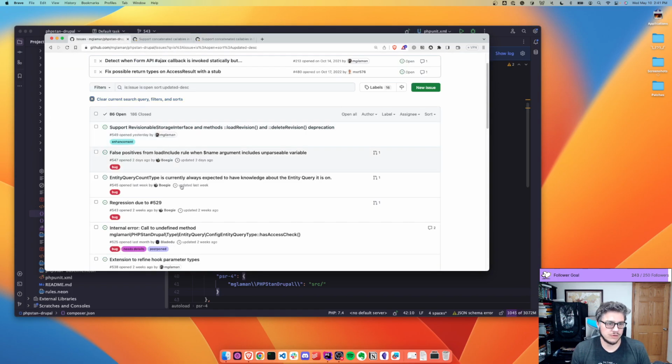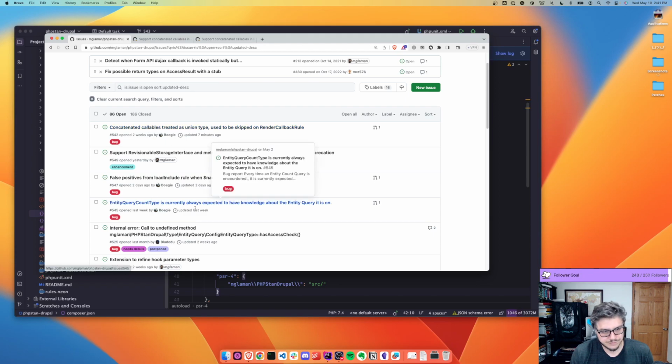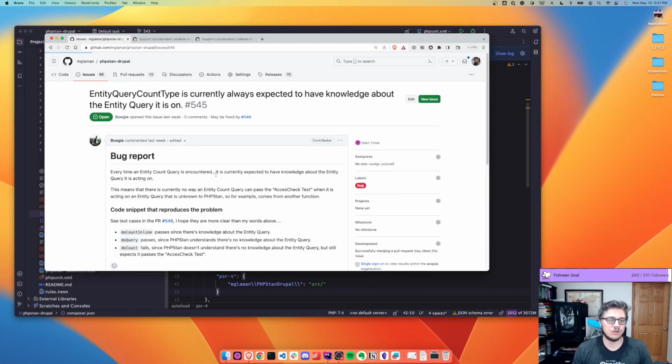Well, while that goes, I'm going to look for the next issue. So yes, we're going to solve that one, and then entity query count type is always expected to have knowledge about the entity query it's on. This is another wonderful bug about entity query access.